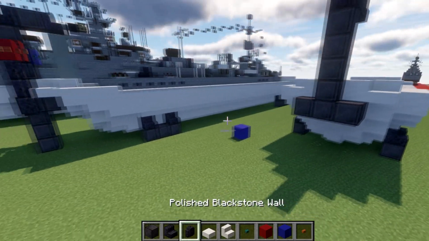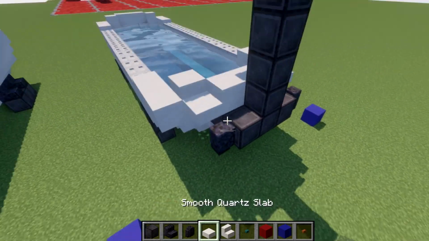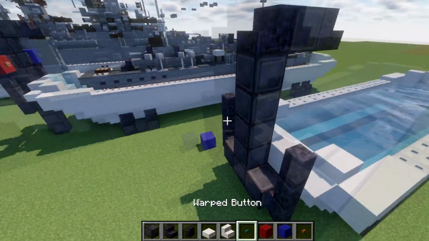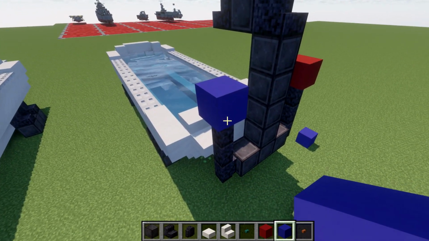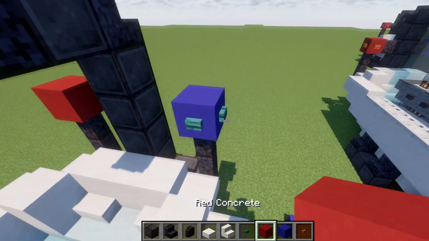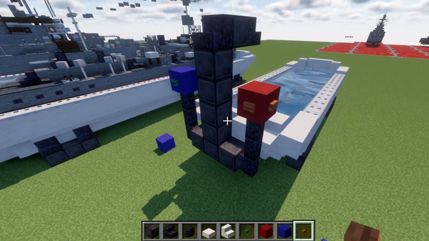We'll then go to this section down here. We're going to place down a polished blackstone wall, like this, to both sides. We're going to go ahead and then go up with 2 walls to both sides. We'll place down a red concrete block on the one side, and then a blue over here. And we'll just take warped buttons now and wrap them around the side of the blue block, and then we'll take our acacia buttons and wrap them around the sides of the red concrete block.